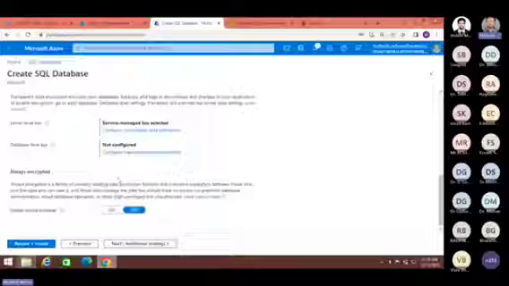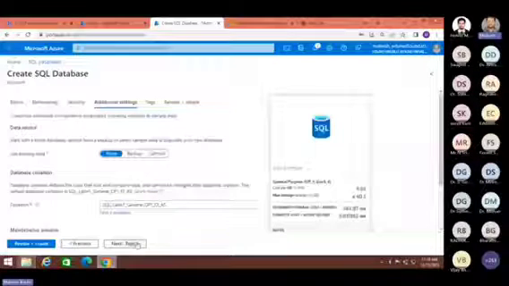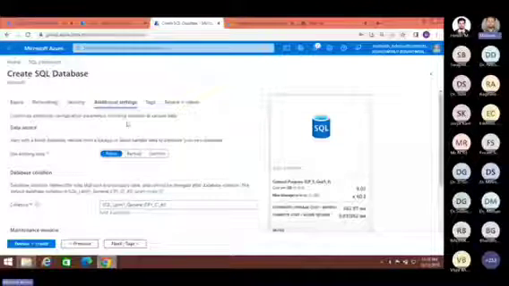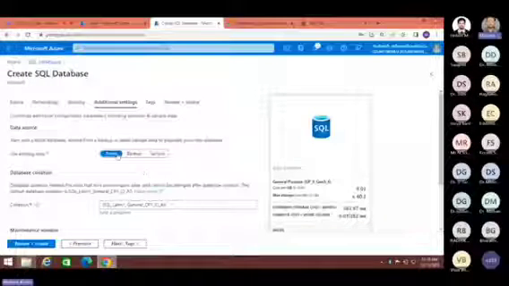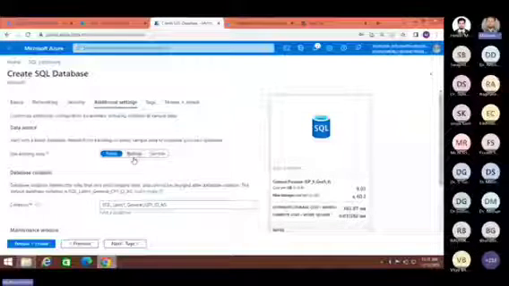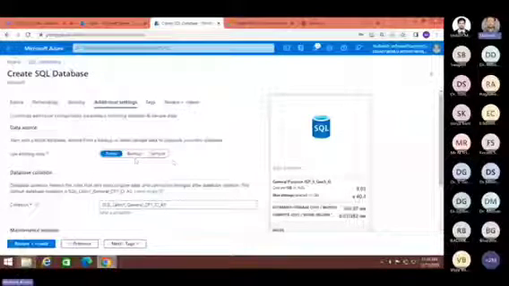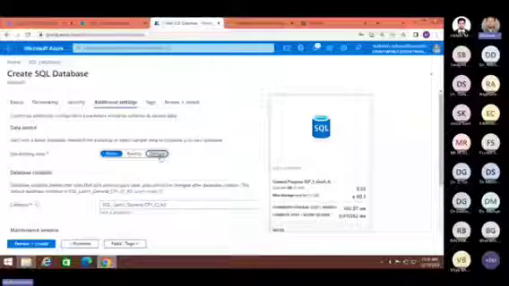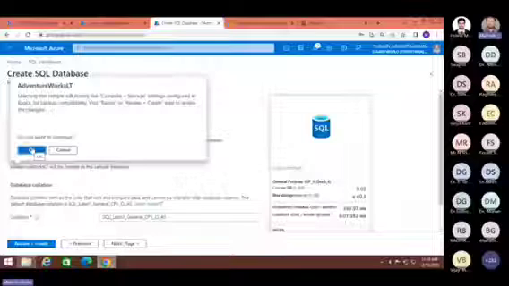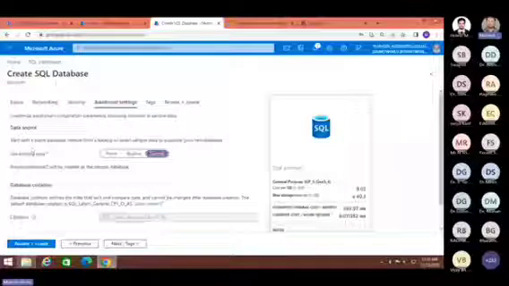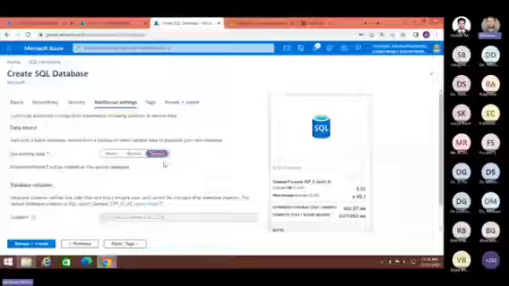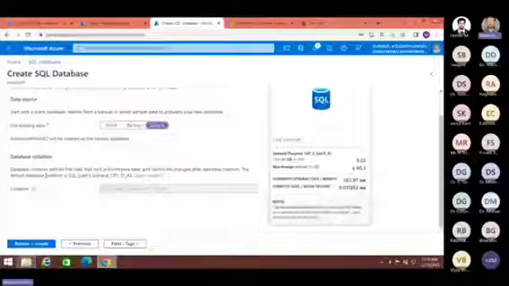Okay, so click on next, then you will move to additional settings. Now we have created one database server, and under that, you choose what data you want to put. None means there will be nothing in your database. Backup means if you have an existing database and want to back it up, then you choose this backup option. Sample means some sample database will be stored into your database by Microsoft Azure. When you click on sample, the AdventureWorks data set will be stored in this database. So choose this sample only.